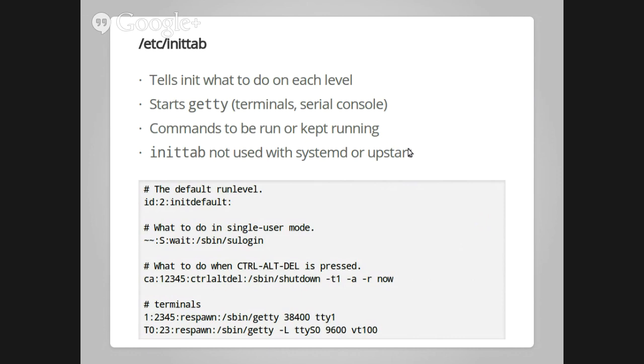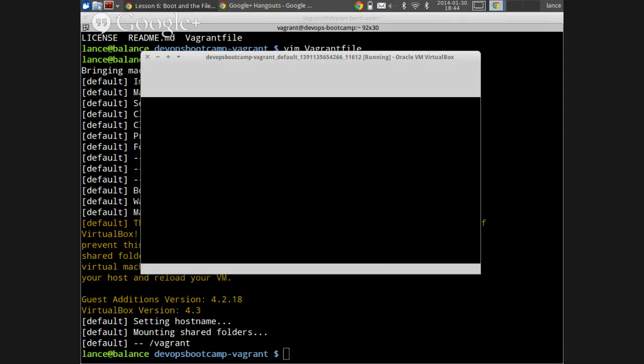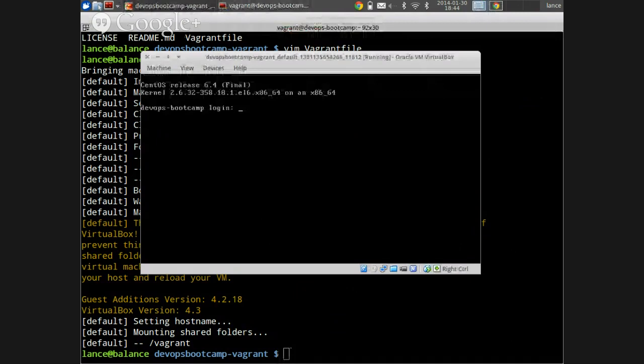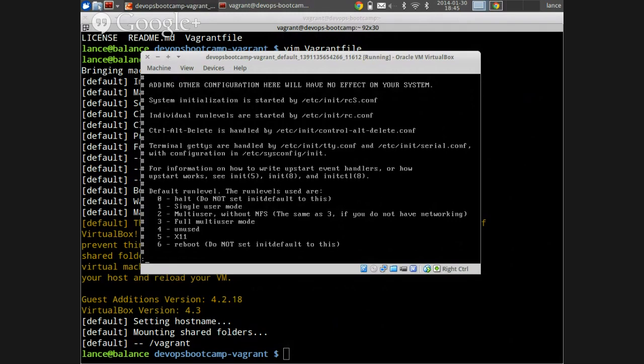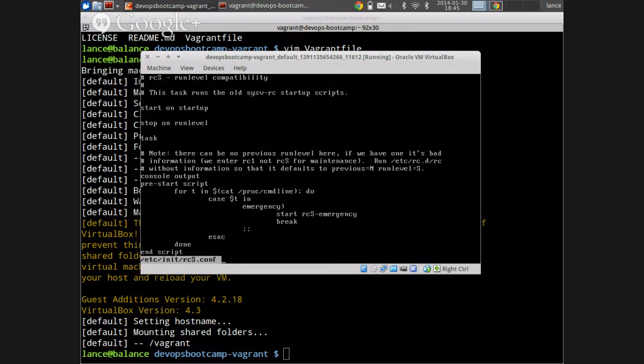And if I show on this system, there is no inittab, or I guess there is, but when you open it up, it basically says don't use this file, and it tells you where to look. So in this case, it's using the Upstart version of things, so it has all its configuration and how it does things, and it's just more complicated. I like simplicity, and I don't like how that's set up.